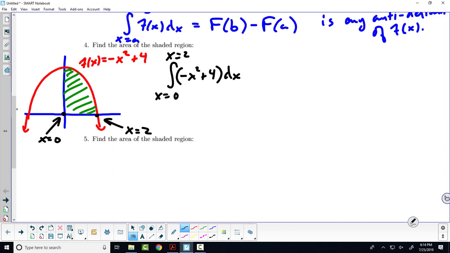Okay. Well, that's a lovely thing to write, but how do we actually compute it? Well, in section 5.2, we will compute a couple of these the long way, and we will find out just how miserable that is. It's kind of similar to when we did the limit definition of the derivative. There is a limit definition to the definite integral, and we will do a couple of those by hand, but not many, because they are tedious, way more tedious than finding the limit definition of the derivative.